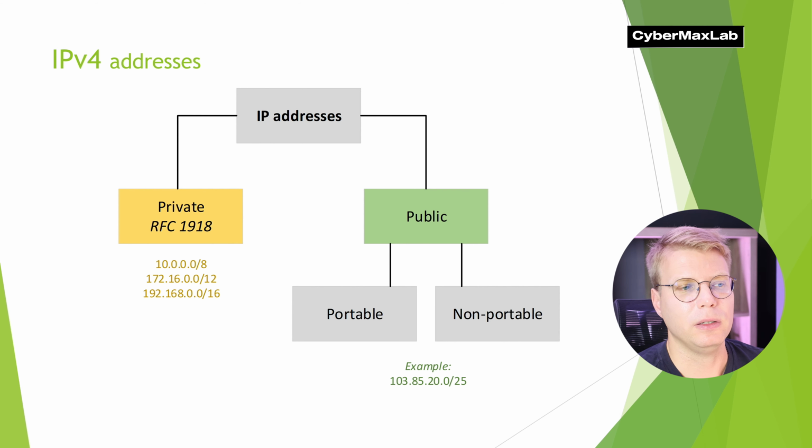Also, public address space can be separated into portable and non-portable. Again, public addresses are very similar to car license plates, which are dedicated, reserved and registered to certain companies. Portable address space is when a company is using the address space which it owns, which belongs to it. Non-portable is something different, like renting a public address space from an ISP, for example a subnet from the internet service provider. In this case, you have certain restrictions on how you can use this address space.